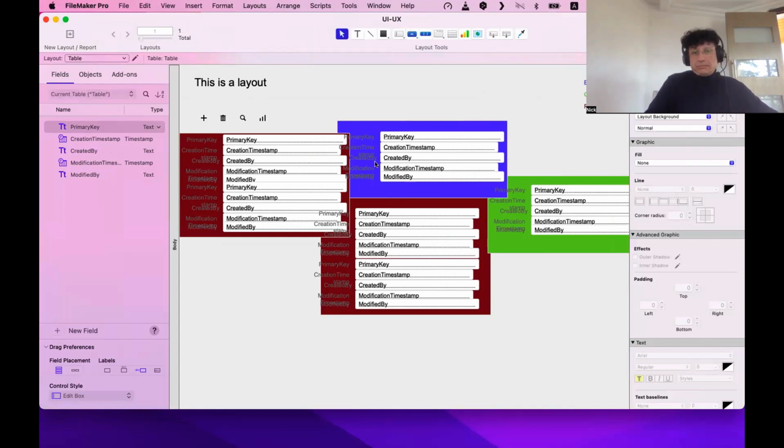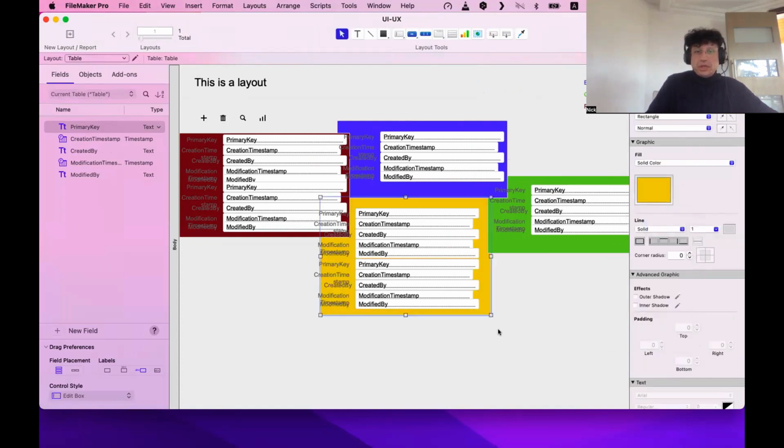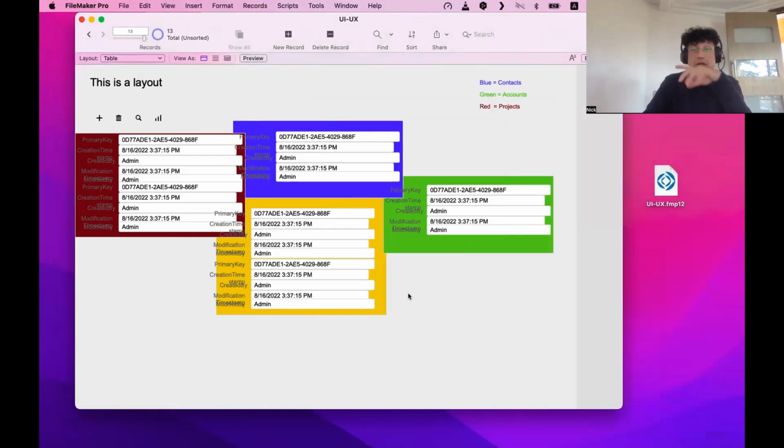the coloring, it's awful. We call that the Christmas tree. Why do we call that? Because we have so many colors that we don't even know what that means. There's no meaning in the colors.